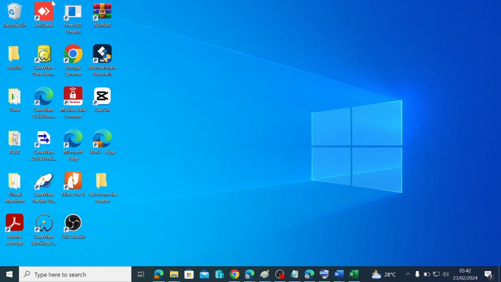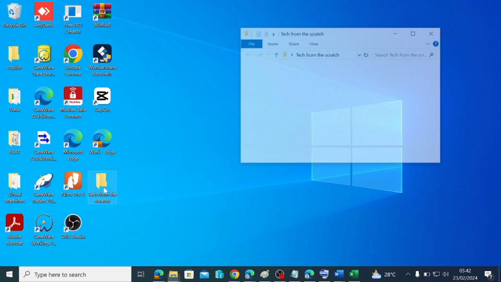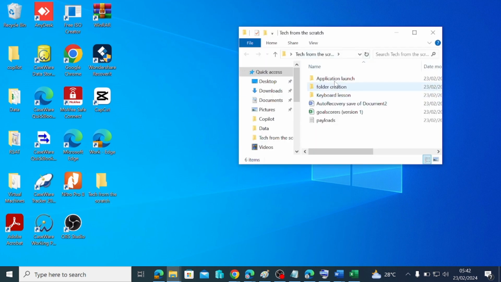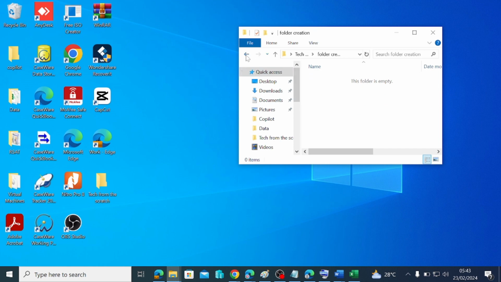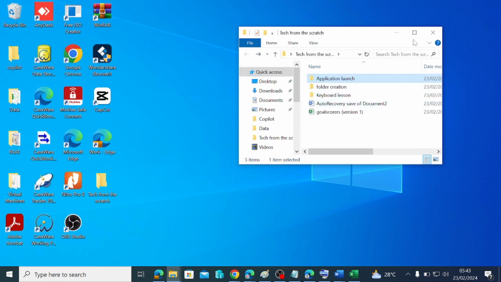So what happens is that if I come to my desktop, first of all, I'm here. So the next thing I do is just to double click on it, and then I will have those folders inside here. I can decide to move this in between, right? So what happens is that you see this folder creation is an empty folder, but I have moved the text file to application launch. So it's going to be here. Let's say, for example, I want to distribute this, and okay, let me expand this.